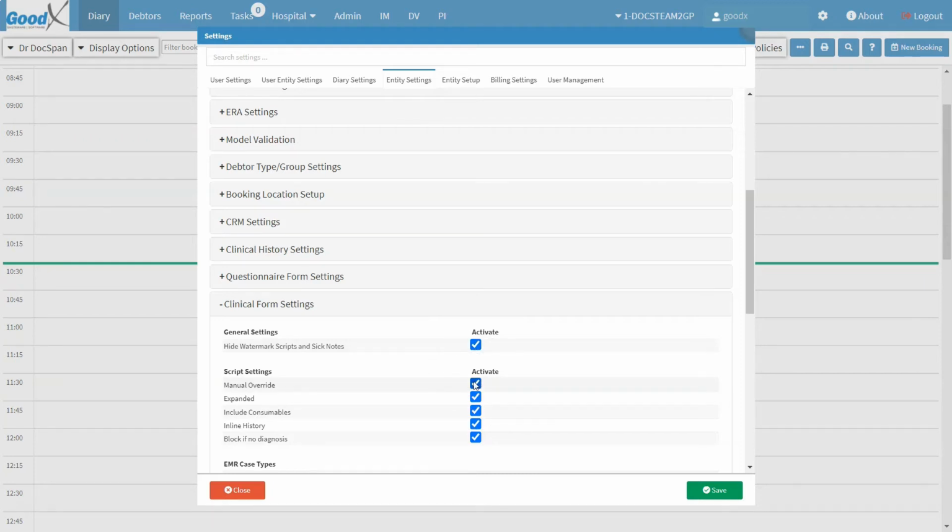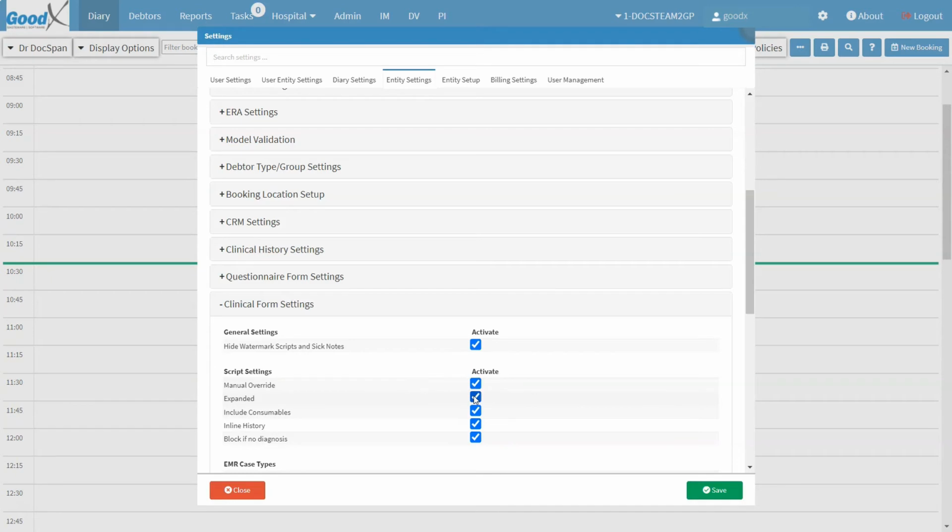The manual override option will disable the user's ability to search for medication on the script, and the user will be able to enter the items that need to be added to the script manually. The manual override setting will disable the search on items that are loaded onto the system. It will change the search field into a normal text field without NAPPI codes. The allergy detection will also be disabled and will not pick up if the patient has any allergies and warn the doctor if he prescribes something that the patient is allergic to.